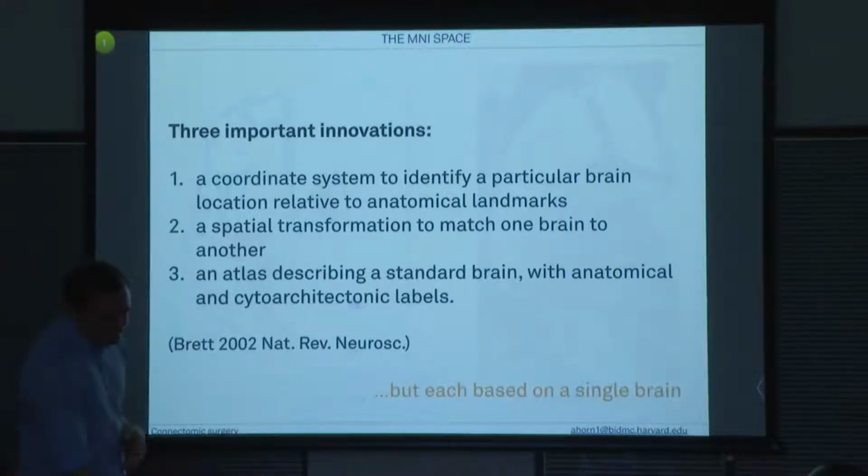And the problem was each of them was based on a single brain, right? So they took one brain, sliced it up and looked at it, and then they put your brain on top of it and said your brain will be the same. And that is, of course, not so optimal.